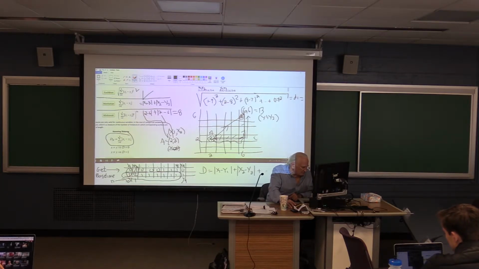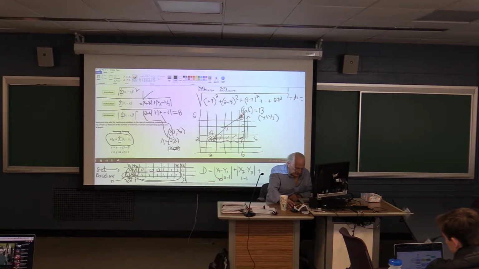So if these two are equal, either zeros or ones, this will be 0. So you have 0 minus 1, this one right here. The next one is 1 minus 1, that gives you a 0.